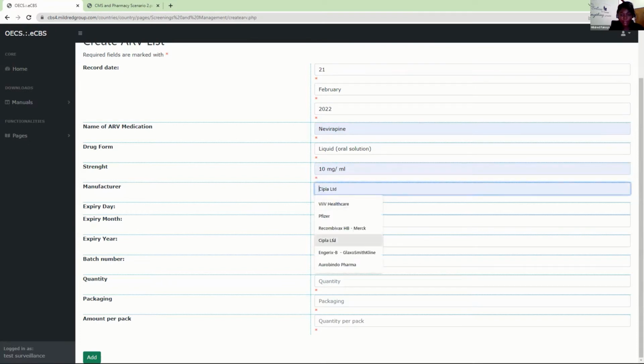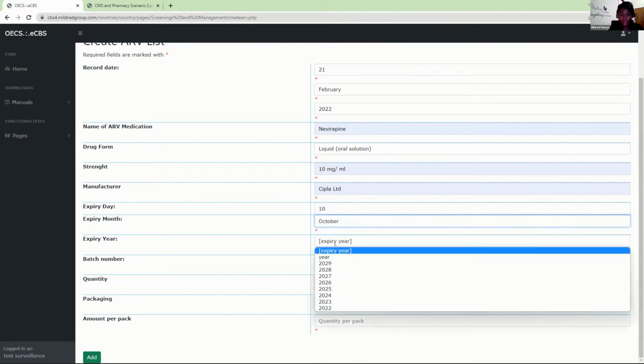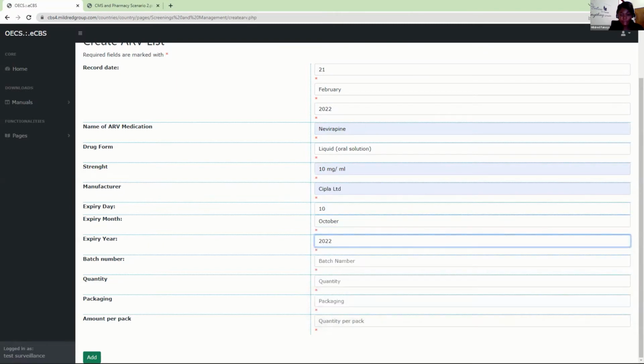The manufacturer, expiry date, the batch number, the quantity, the packaging, and the amount per pack. So let's say each of the bottle contains 100 ml.